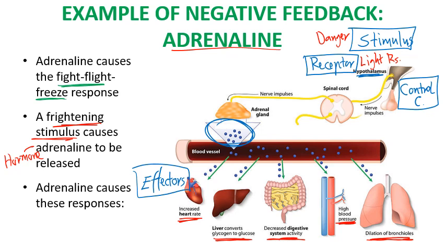So we all should know that feeling when you're really frightened and you feel that rush through your chest and suddenly you have more energy and your heart starts pumping. That's adrenaline, and the response actually happens quite quickly, within a few seconds. And this is all the different effectors doing their job.